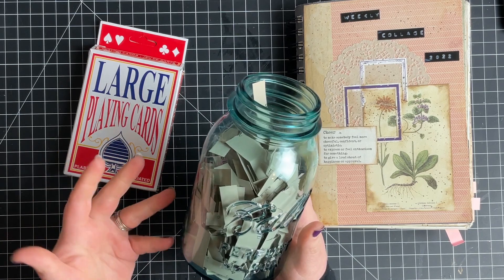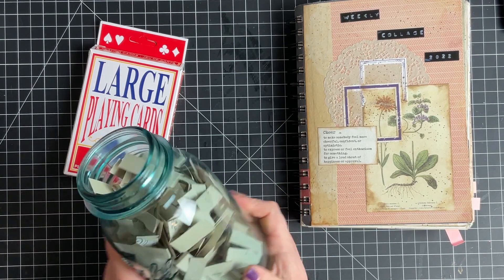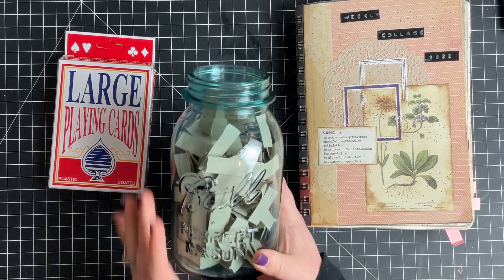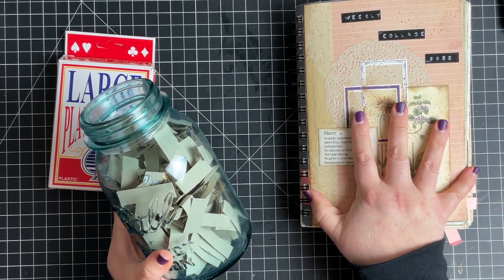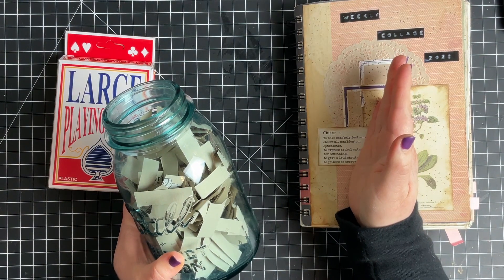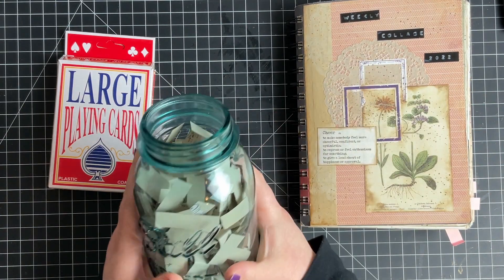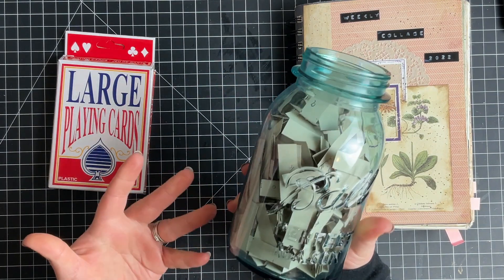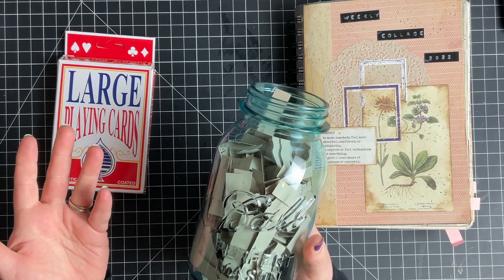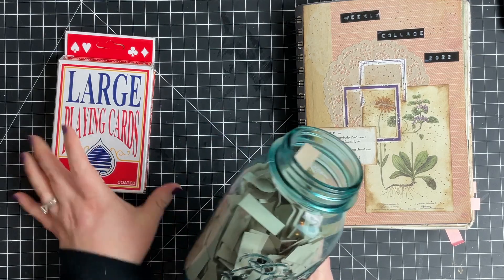It's kind of along the lines of a weekly collage challenge, just with fewer prompts, so that should be more of a time saver — hopefully a little bit easier. I will be explaining some alternatives and different ways to look at the collage prompts while we do it, because I think that's what I struggled with the most: trying to think outside the box. I have very straightforward thinking with prompts, but after a while I started getting used to thinking outside the box. I want to help you do that too. You can do one prompt that I draw, both of them, or the other one entirely — it's up to you.